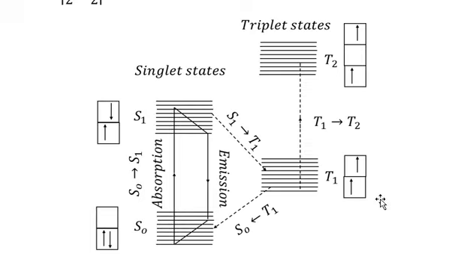So here I just want to show you that for the two electrons in the triplet case, that is in the T1 state, both electrons are parallel to each other. But you see that there is a separation of energy between the two electrons. The two electrons cannot have the same energy, because otherwise they must have different spins. For example, as in the case of singlet S naught, the two electrons have the same energy but anti-parallel spins. And here the two electrons have a parallel spin, so they cannot occupy the same state.